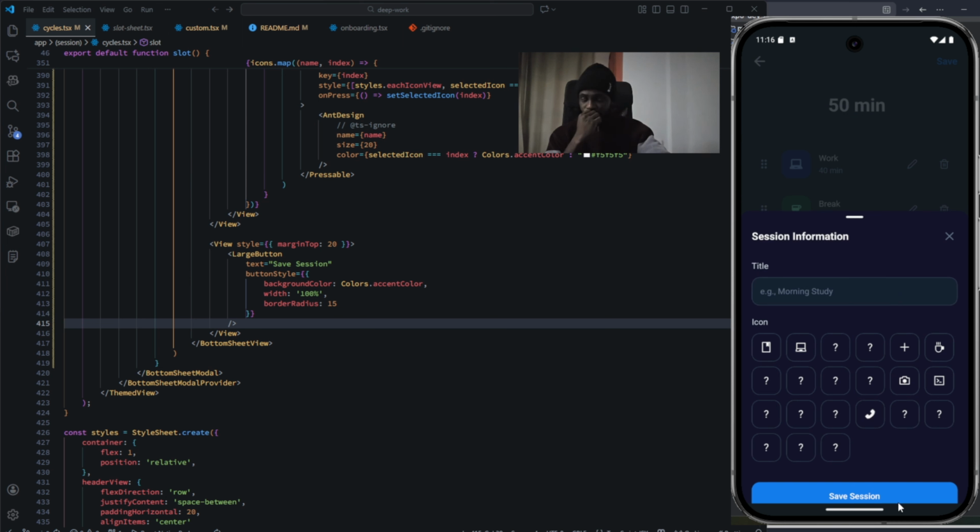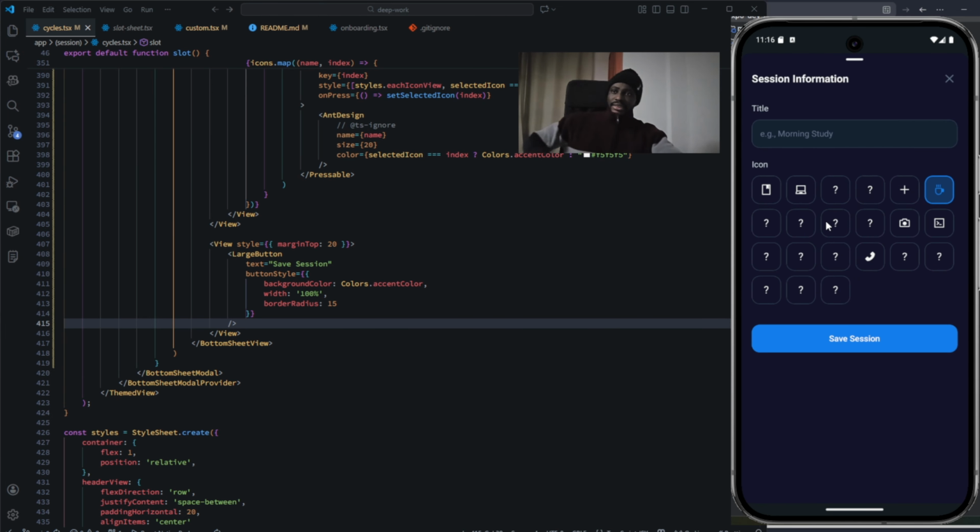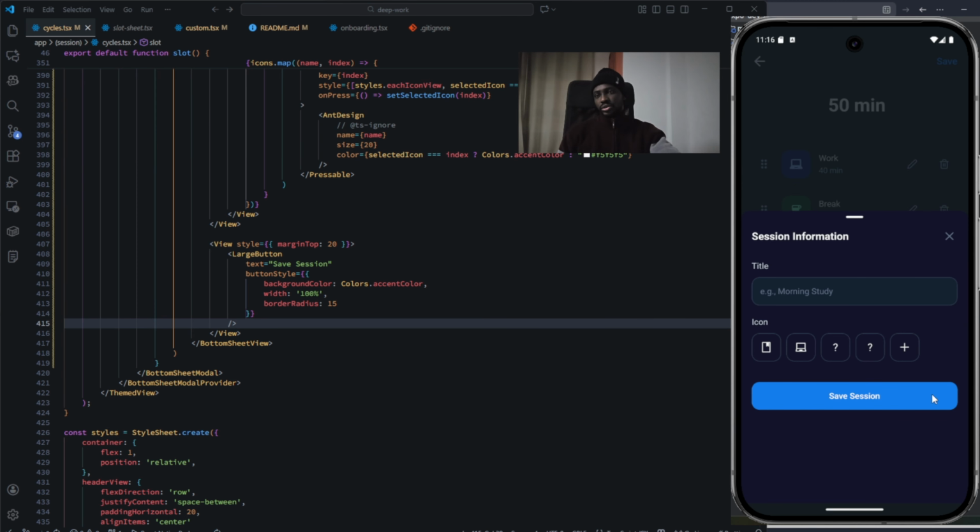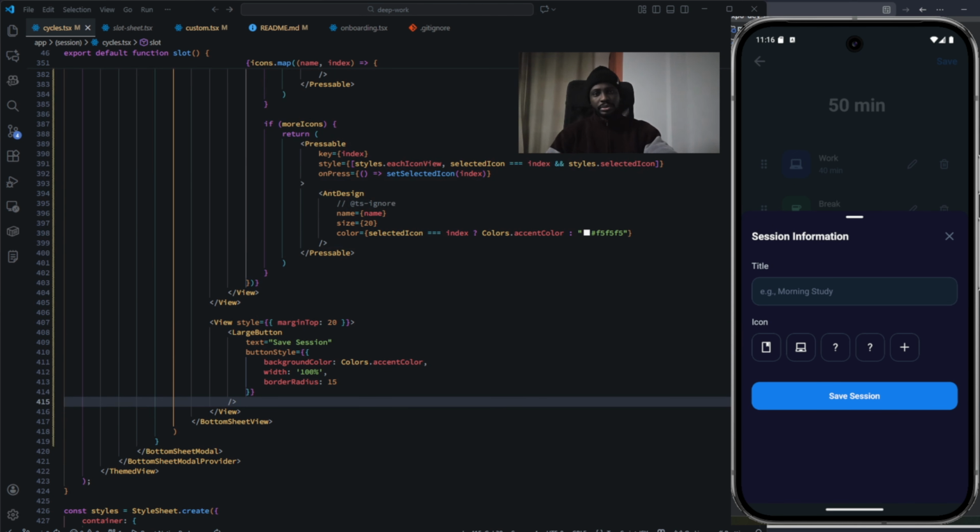That's nice, I like it. Was this necessary though? Like, did I have to do the plus thing where you have to press plus to see more? Because sometimes you just need four icons, doesn't really matter. That's that. It's not complicated.